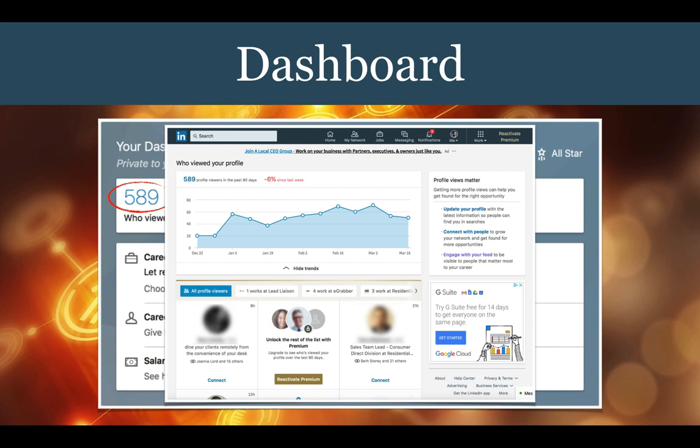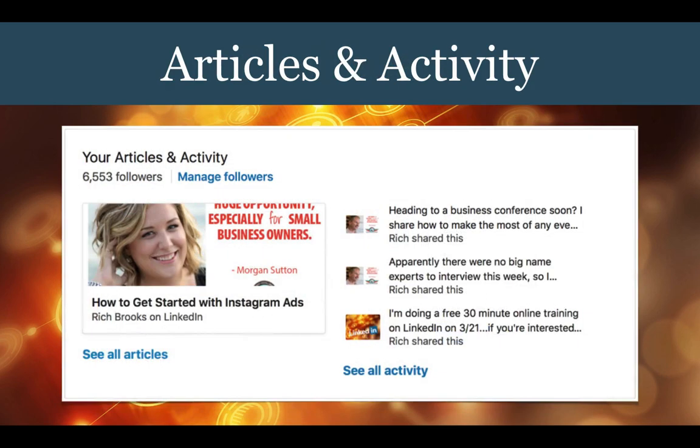And of course, you can also see how the profile views were in the last 90 days, not in the last week. I guess I was getting ahead of myself. But this gives you an idea of how many people are checking you out. And if you scroll down that page, you'll also see a number of people who are not yet connected to you, but were checking you out. Maybe those people are worth following up with.